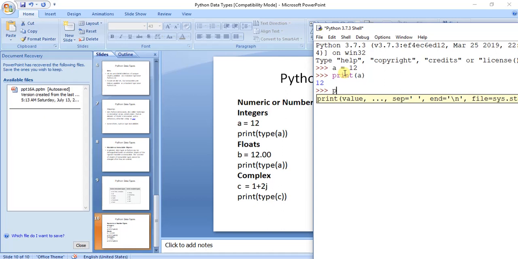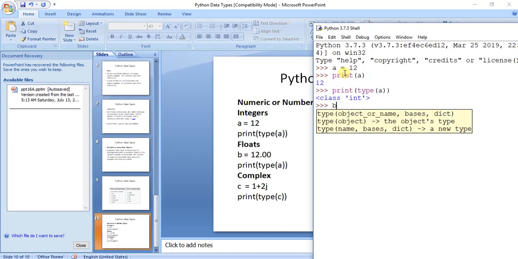Now I have given the syntax. Let me hit enter so that we can understand what data type it is. There you go. It's class int, integers. We're getting what we expect.